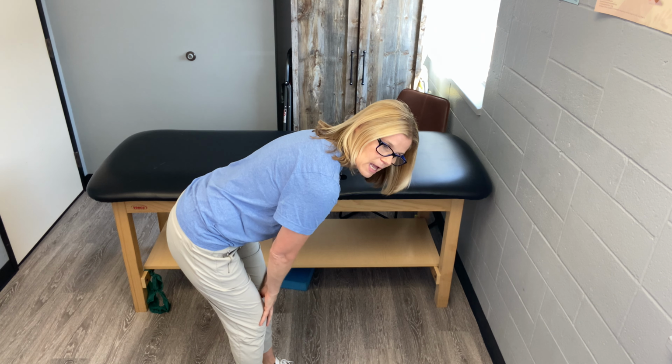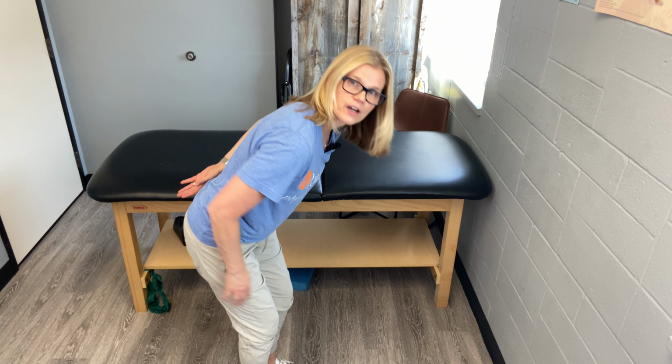So we just had her move. We had her bend forward, and she couldn't bend forward very far, and she definitely felt it in her hip. We had her bend backwards, and while she didn't have any pain in her back, she was just feeling really stiff. That's one thing we wanted to see if we could improve. Those were just baselines for us. And then we had her do some side glides just to see if that caused any pain.